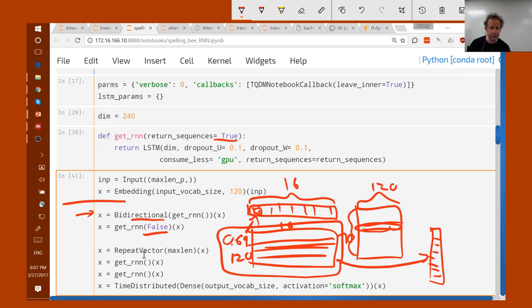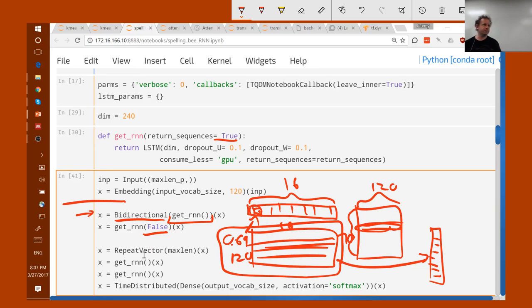The other important piece is bidirectional. And bidirectional, you can totally do this manually yourself. You take your input and feed it into an RNN, and then you reverse your input and feed it into a different RNN, and then just concatenate the two together. So Keras has something which does that for you, which is called bidirectional. Bidirectional actually requires you to pass it an RNN. It takes an RNN and returns two copies of that RNN stacked on top of each other, one of which reverses its input.